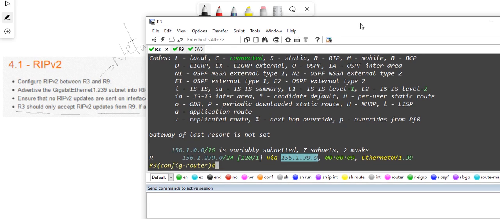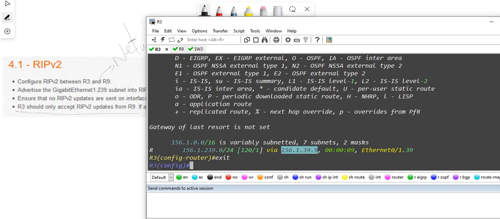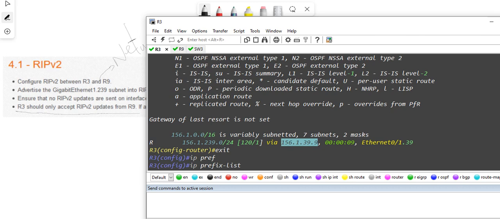Okay, let's create a prefix list. I say exit, then IP prefix-list, and let's permit only R9.